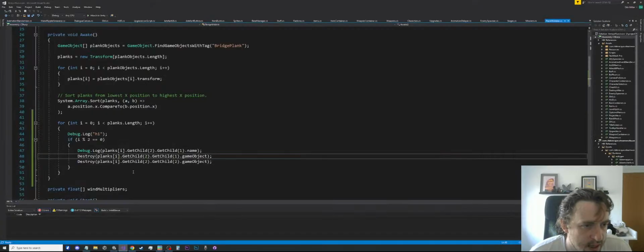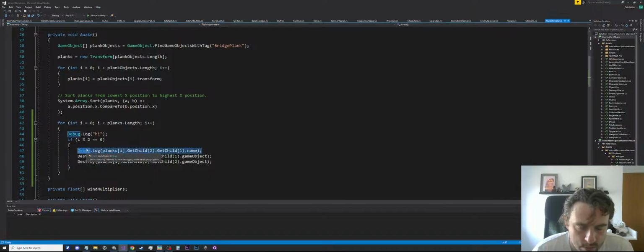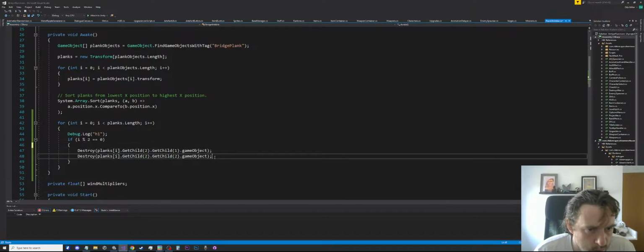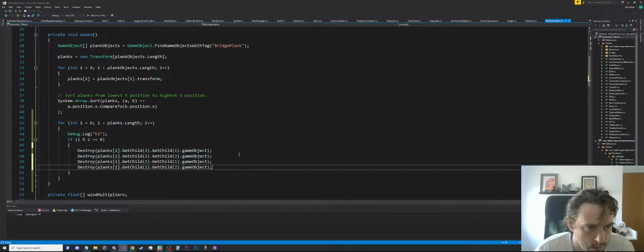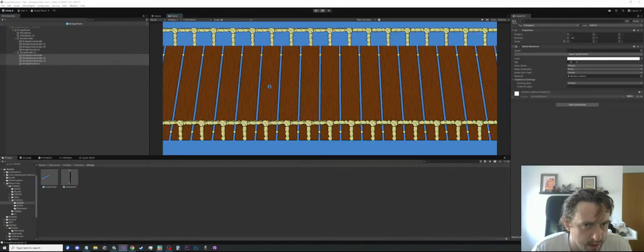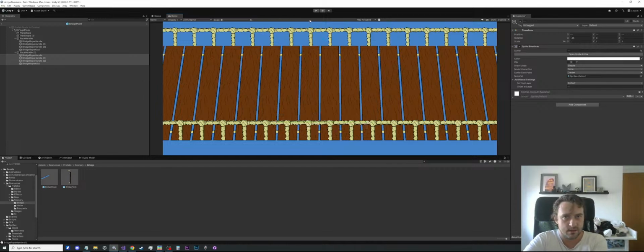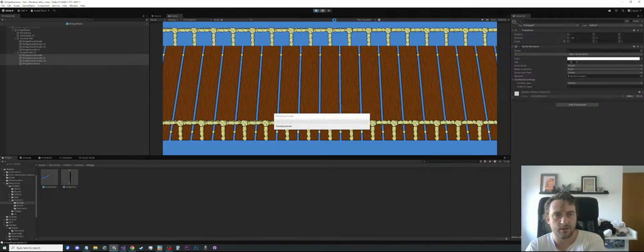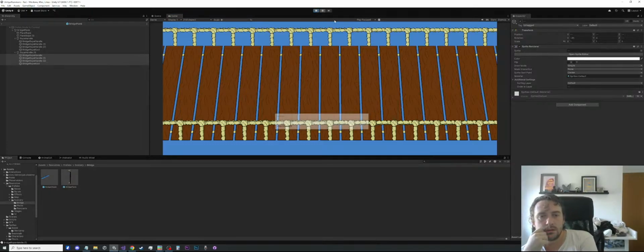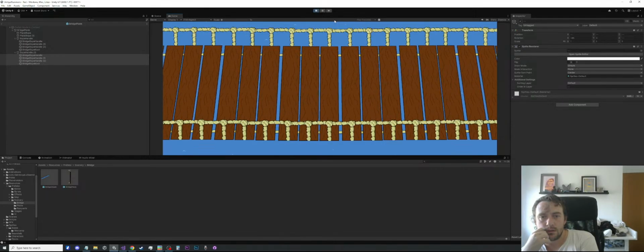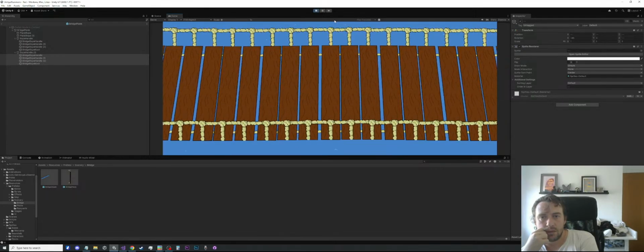And then we do the same. So hopefully that should all work. And I guess it just doesn't update the sibling index until the end of the frame or something. I'm pretty pleased with that.